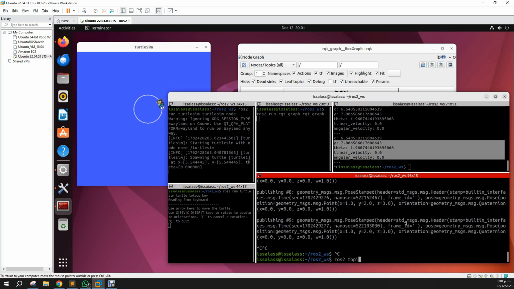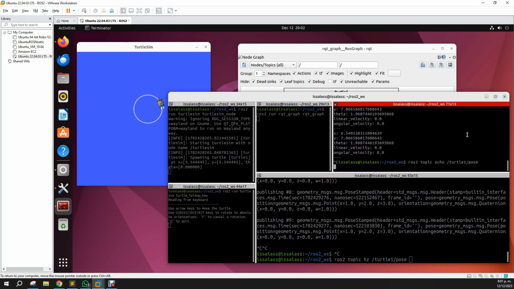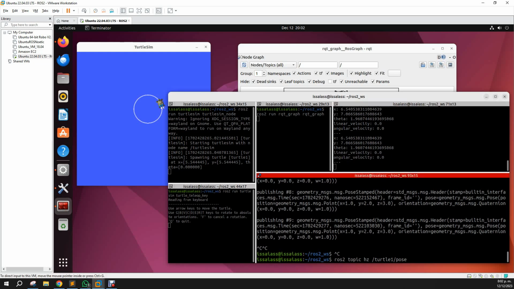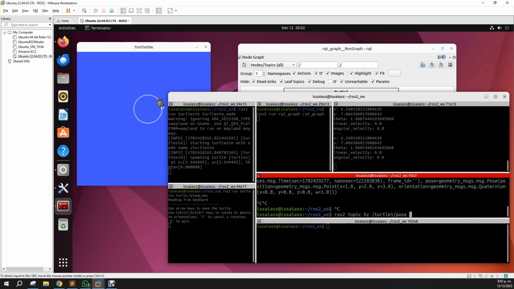Let's use ros2 topic hz to see the turtle1 pose topic hz. Let's do it. Okay, let's first again see the topic of the pose. Okay, there is information publishing, I think. Yes. And now let's try to publish something over the pose message.